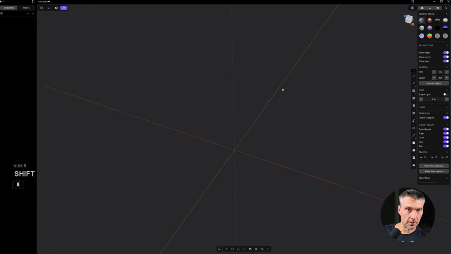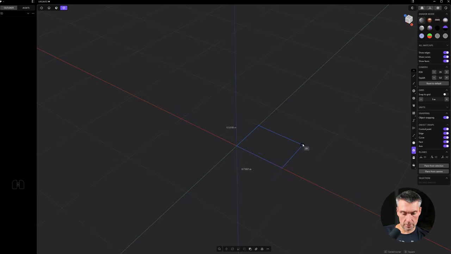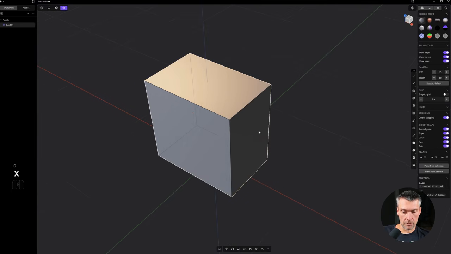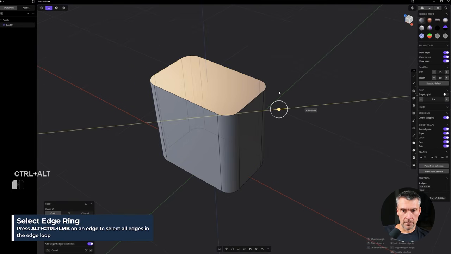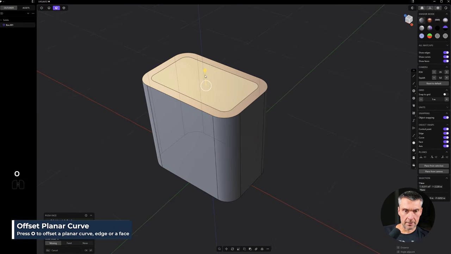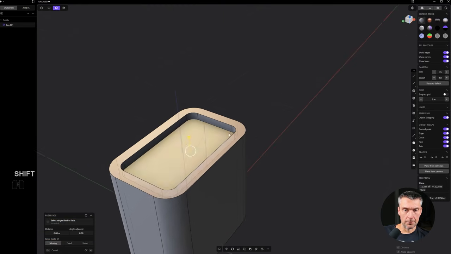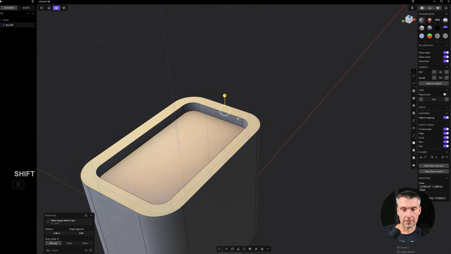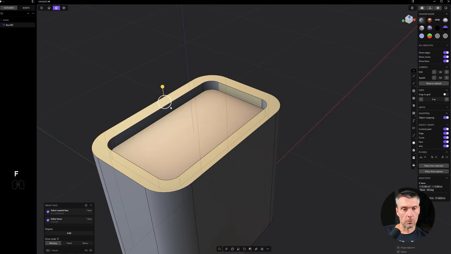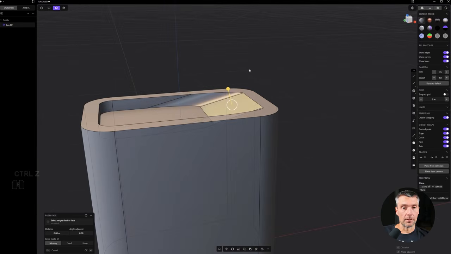But what if things are a bit more complicated, right? So now let's grab the cube here, press C to draw it in the middle. And let's just squash this. Let's go to edges, bevel them, and we're going to offset this. And then I'm going to drop it down. And now let me show you. So if I select this face and select this one for drafting, and I run the same command, it will work, but not the way I want it to work, because it's going to draft just this face. It's a cool effect, but not what I wanted.